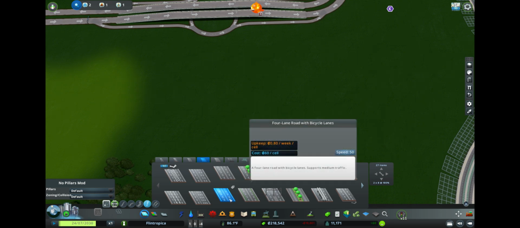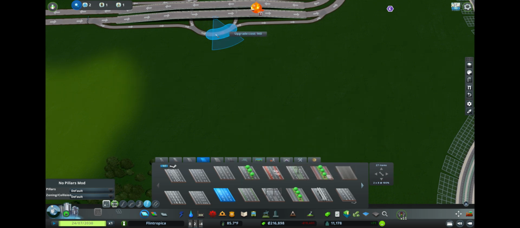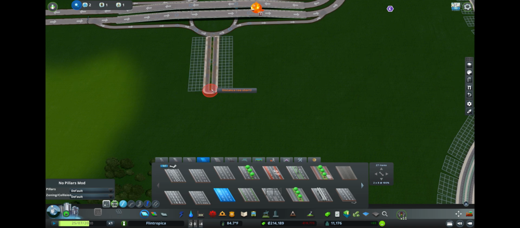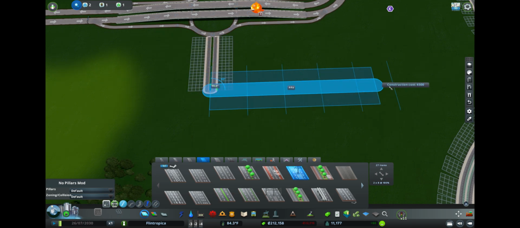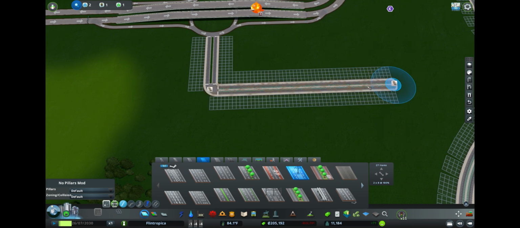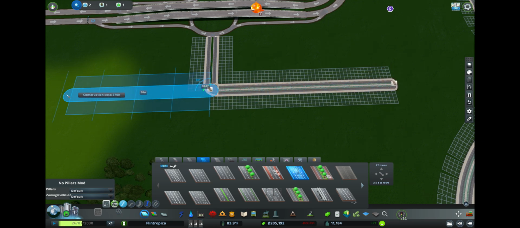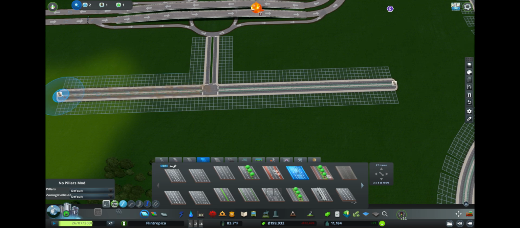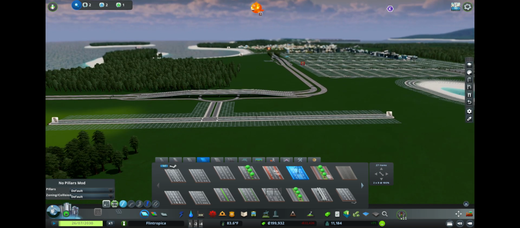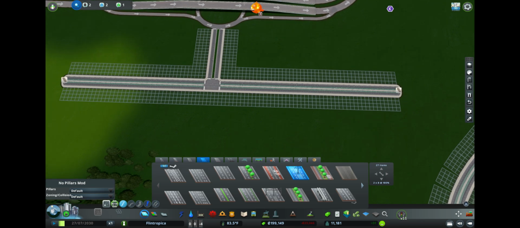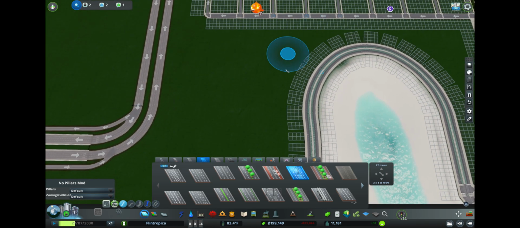Let's see, 4-lane. And then we'll do our tram road. Yeah, I think that looks sweet, having the football stadium right here.